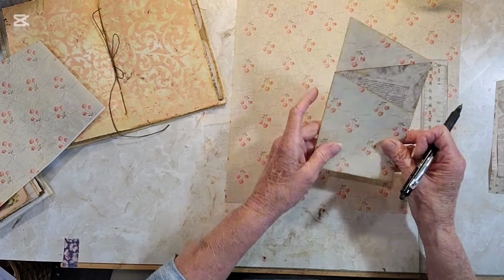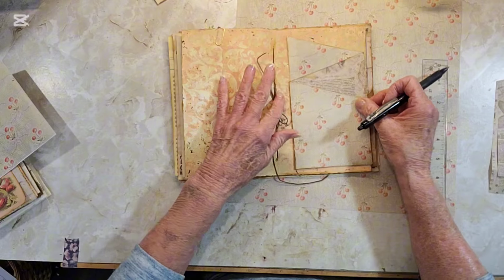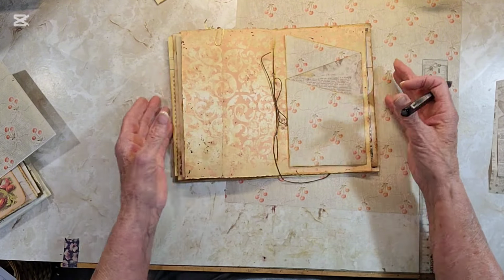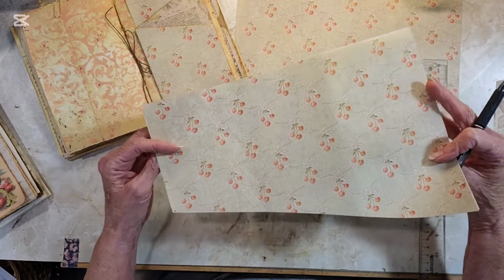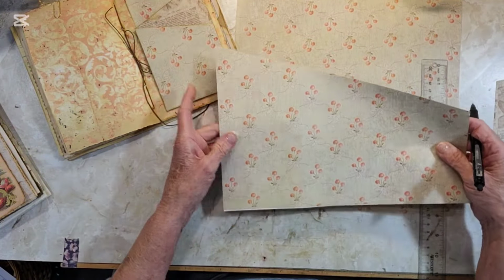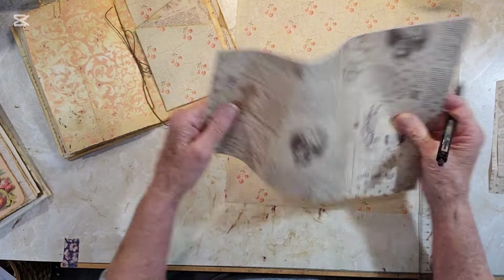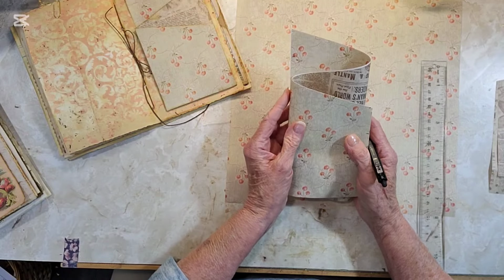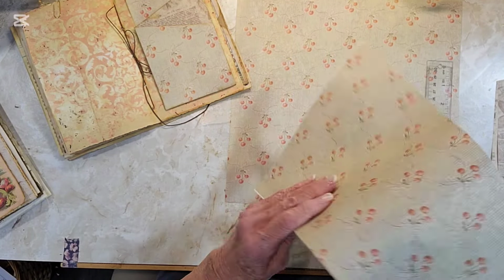Anyway, so I was going to make one of these little zigzag folders, and I made one. I wanted it to be on this side of this center page, but I wanted a duplicate one on this side. And for some reason, you can't do that. I tried it this way. I've tried it this way. But see, that point always comes up on that side, the same as this.